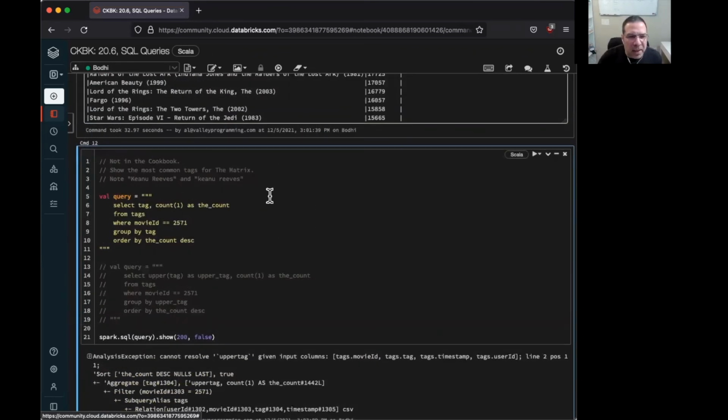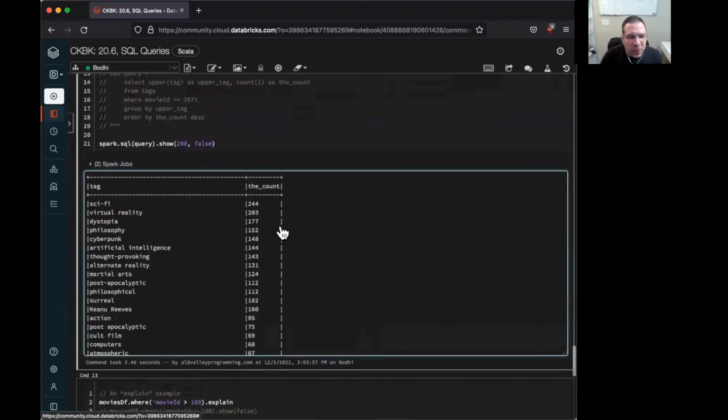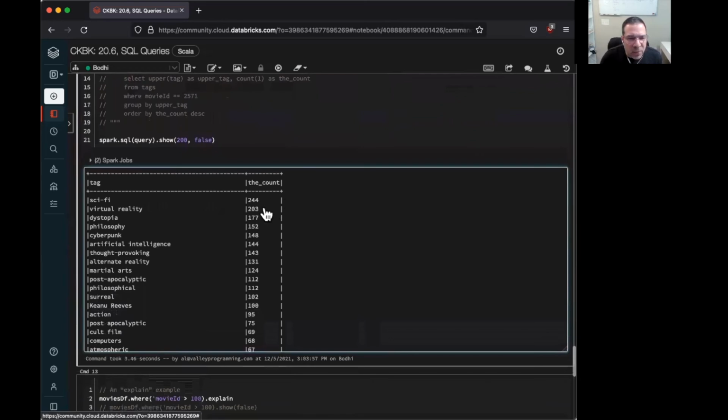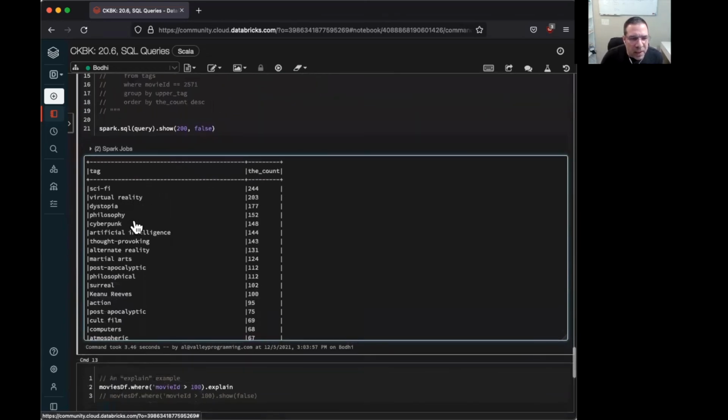And this next query is not in the cookbook, but once I started looking at the data, I became interested in the tags. So I was looking at a query that joined all 3 tables, but that's just more SQL, so you can do that. And I was just kind of interested in the tags for The Matrix. So that's what I'm doing here, I select the tag. And again, this is the most common tags, and The Matrix happens to have the movie ID 2571. So I'm going to run that query. So then we scroll down and we can see these are the most common tags for The Matrix. So you see kind of what you expect, sci-fi, virtual reality, so on.